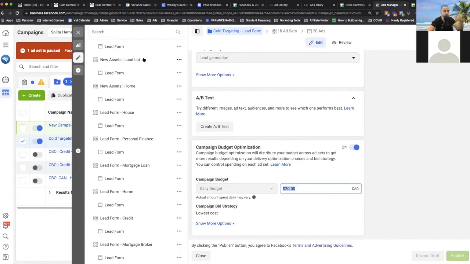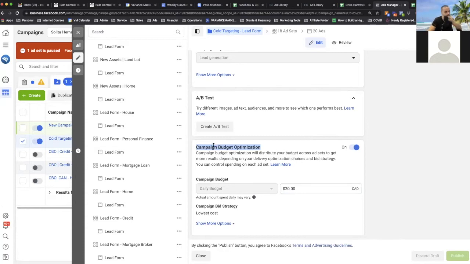So some of these ads are spending $1 a day. Some of these ads are spending $2 a day. Some of these ads are spending $5 a day. It really just depends on which ads are the best, right? That they're going to get more budget. And that's what campaign budget optimization is. I'm setting a campaign-wide budget for $20 or $30 a day. But because I have so many ad sets below and so many different ad types below, all those different ad sets and ad types, they're all spending increments of that $20 or $30 a day, which is on the campaign level, right?